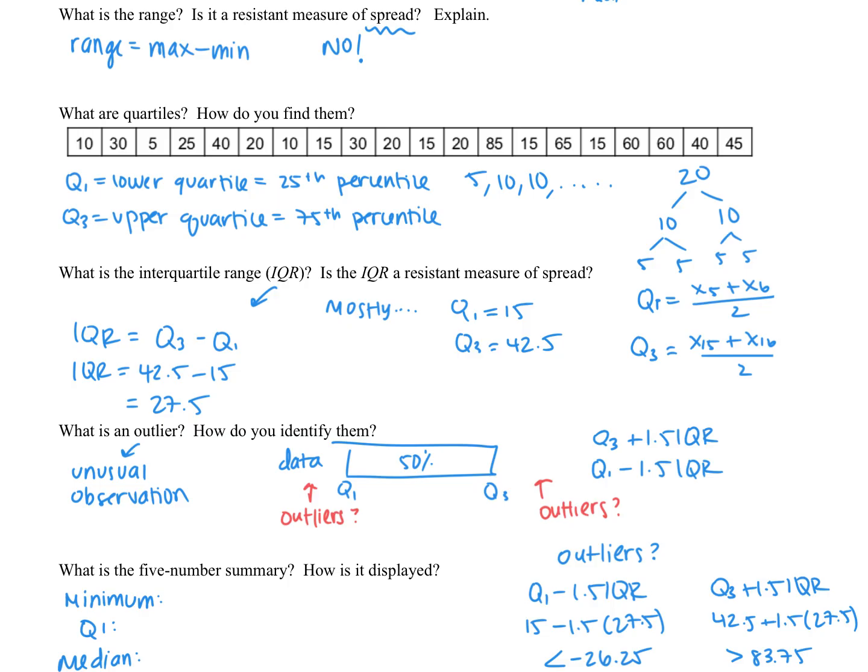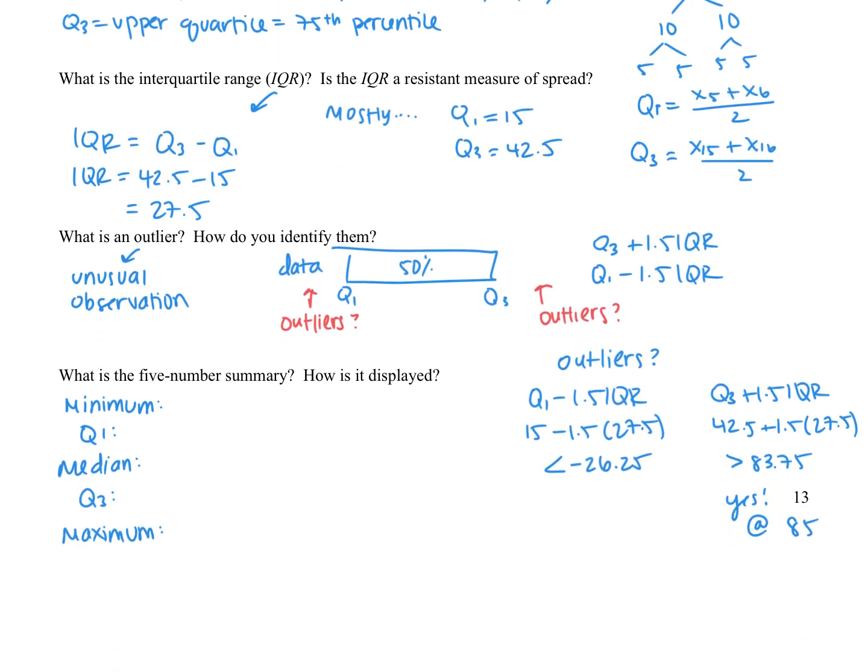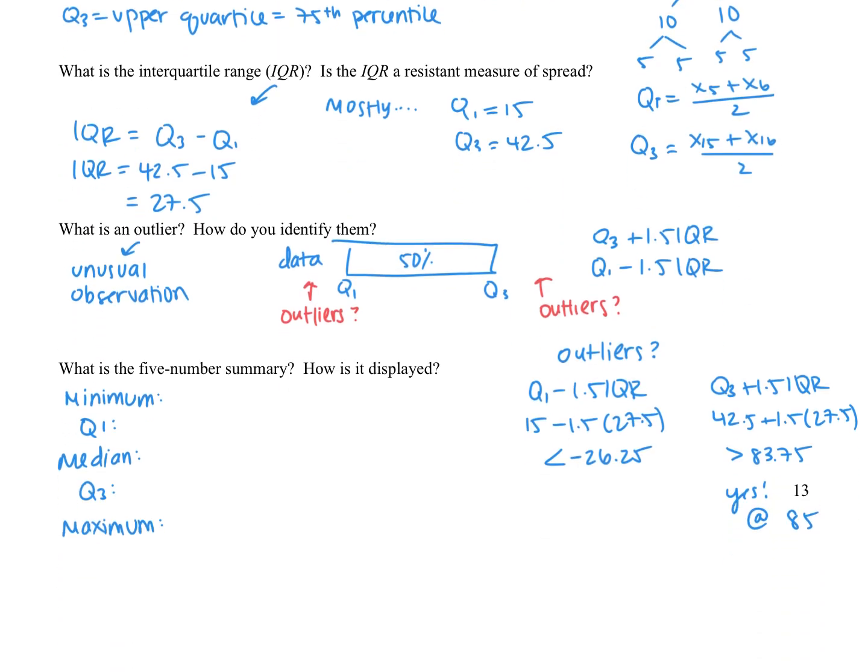Okay, scroll down. So hit the down arrow. And then you should eventually get to the 5-number summary. You should see all 5 of these numbers. Do you? So when I did this before, I found a minimum of 5, Q1 of 15, the median is 22.5, Q3 is 42.5, and the maximum is 85. Okay, so finding the 5-number summary, you're going to use your calculator. I don't want you to do it by hand. Finding the mean, I don't want you to do it by hand. That's a waste of your time.